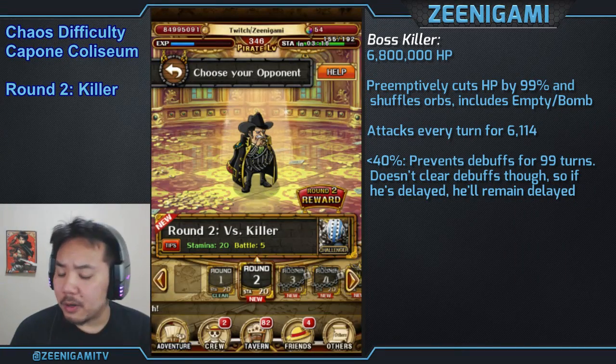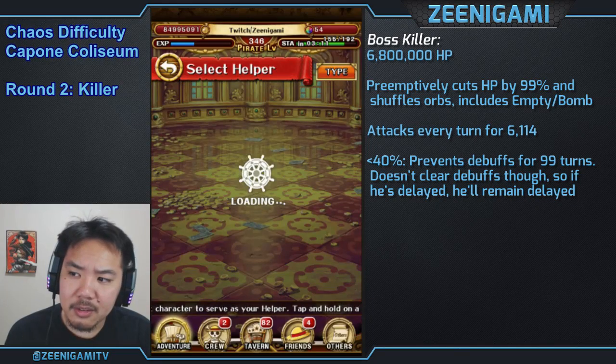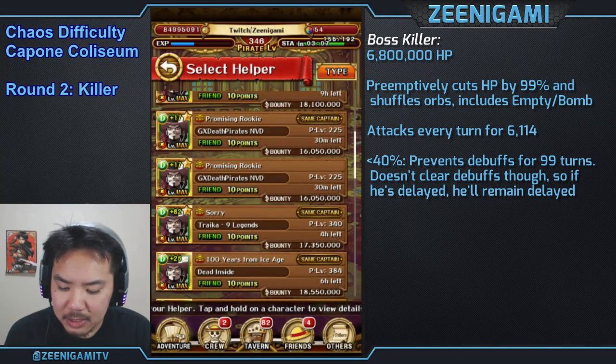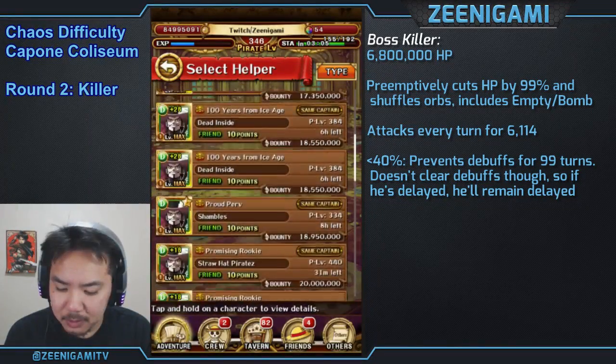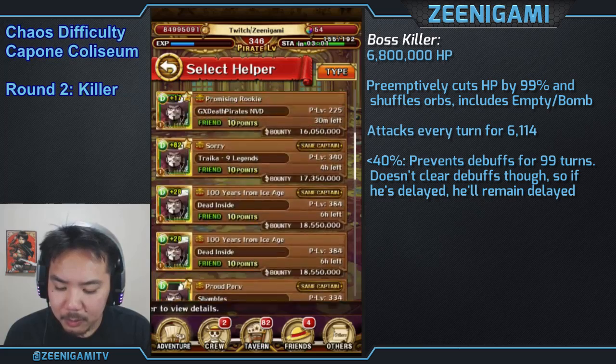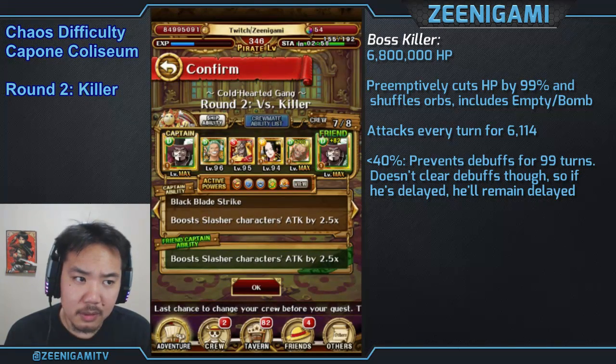Round 2 is Gabi versus Killer. Killer is a quick character. He has 6.8 million hit points, and we're going to be using a double Mihawk slasher team versus him. Once Coliseum Killer comes out, you can use Coliseum Killer on this same team to make this a little bit easier.